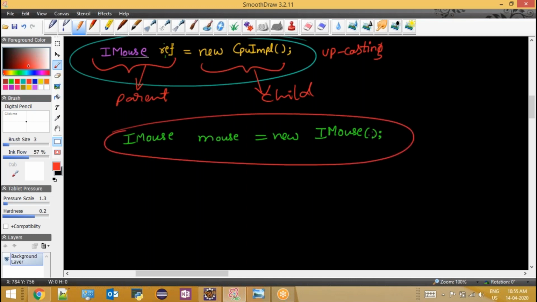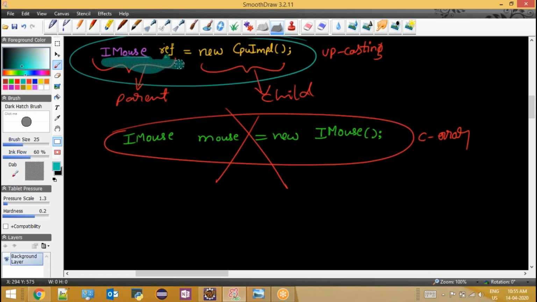Second thing, interface cannot have a constructor. So obviously this is a compilation error. Are you clear? Very, very important. It's not possible. But an interface can be used as a reference. In this case, I'm just using it as a reference. This is only a reference, but this is not an object. So it is a reference type. Okay. So this point is important.